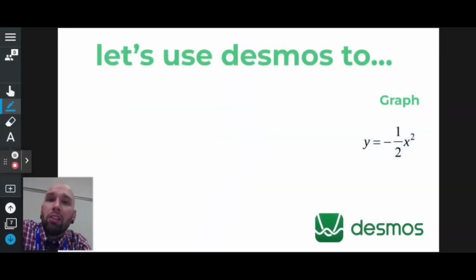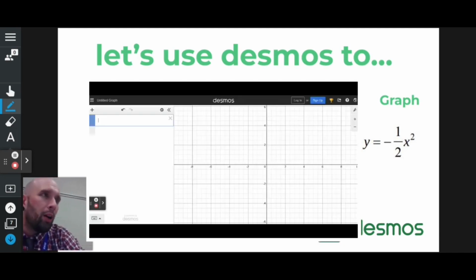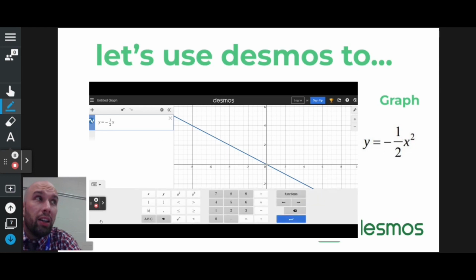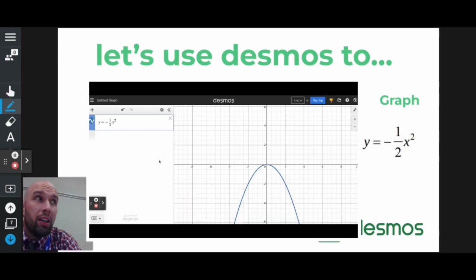Hi, everybody. Let's use Desmos to graph that quadratic right there. I wonder how it's done. Ooh, a quadratic. y equals, now I'm going to type out -1/2, and as you hit 1/2, move to the right and type out x. Now, there's 2 ways that I can add the quadratic part to this. I can click on the keyboard and hit second. Or the other way is you could hold down shift, hit 6, and that would allow you to do it right there.